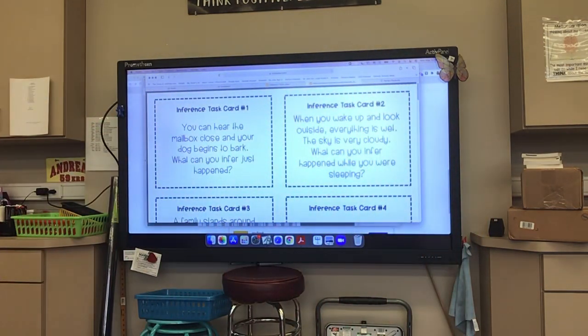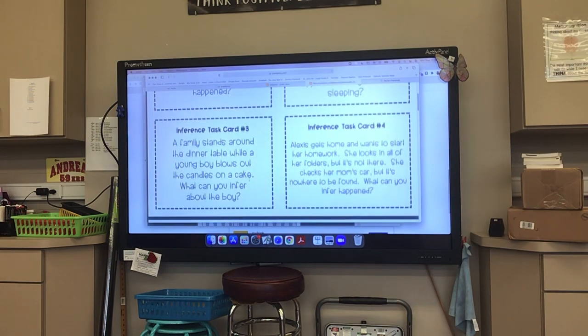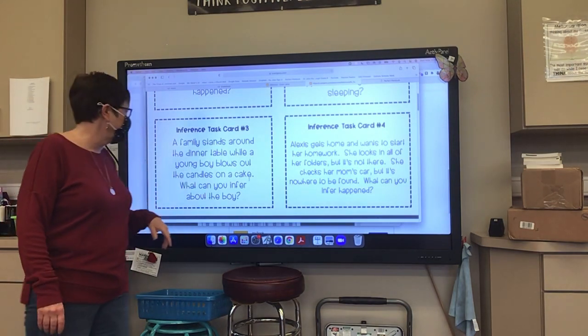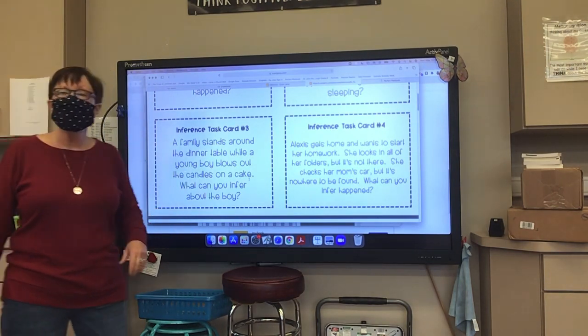So let's go to card number three. A family stands around the dinner table while a young boy blows out the candles on a cake. What can you infer about the boy?